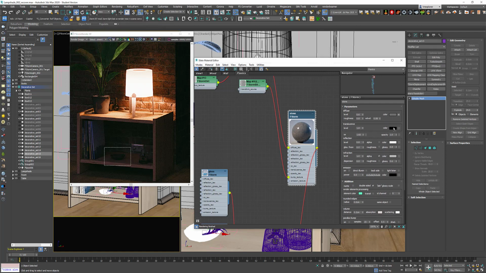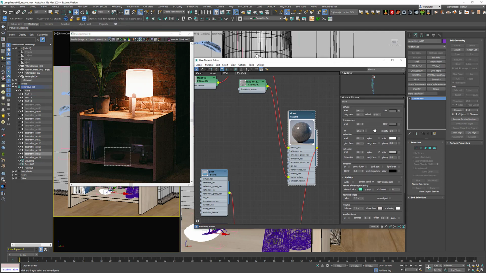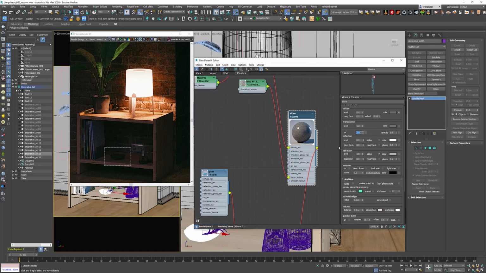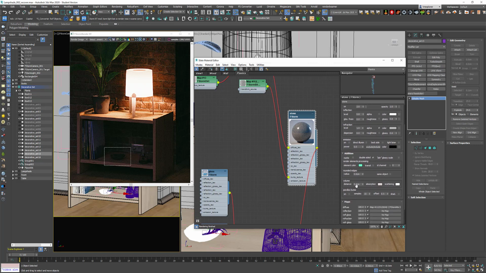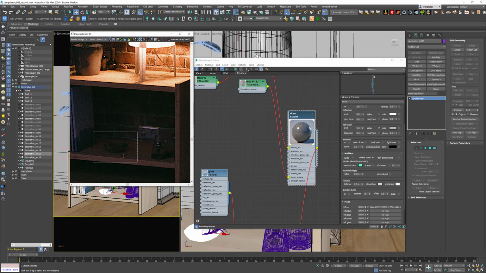So here, I'm going to give it a little bit of translucency because it's stone or marble, something like this, and increase the IOR, as I said, to have more reflections. In many situations, the reason we cannot get enough reflections over objects is that we don't increase the IOR.